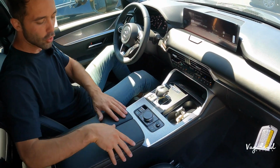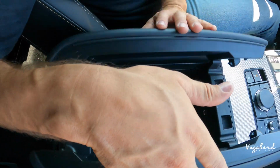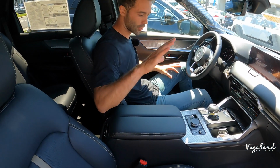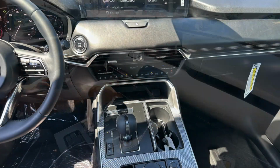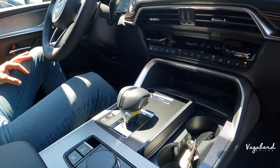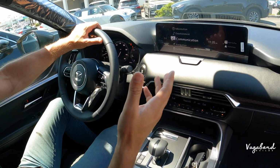You still have that dual top on the center console. We open up that and it's the USB-C plugins in here. But overall, it's just more of a minimalist feel, giving it kind of a classier idea inside this car. Now the dashboard is completely different with the shapes, okay? The look here on the temperature controls, completely different. Heated, ventilated seats, heated steering wheel, all that, but we're not going into bells and whistles, just bringing you what the look inside these cars looks like, okay?